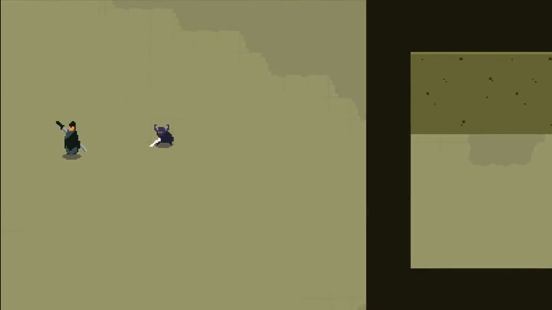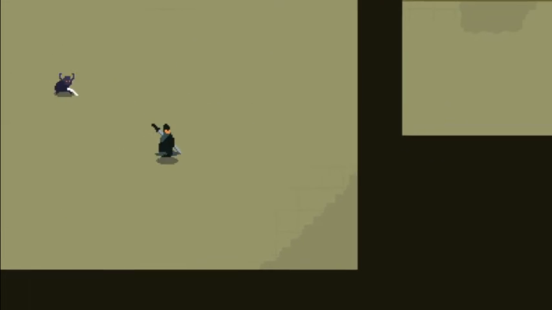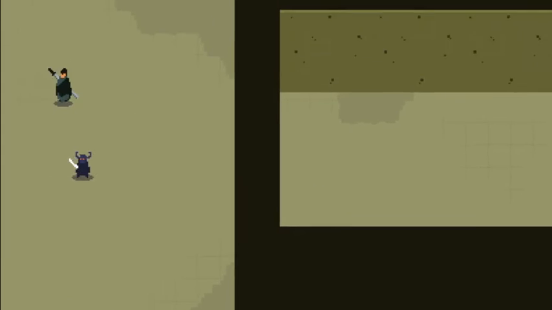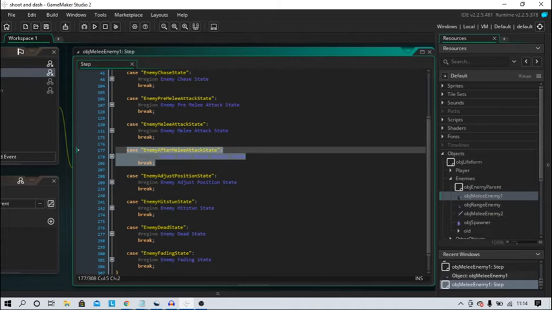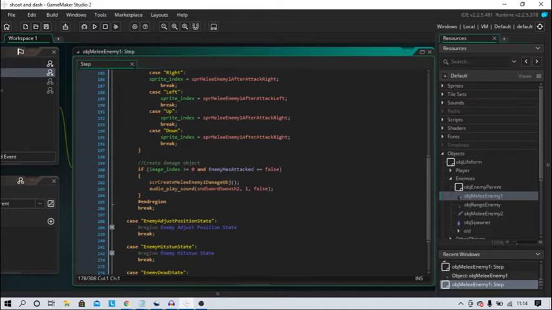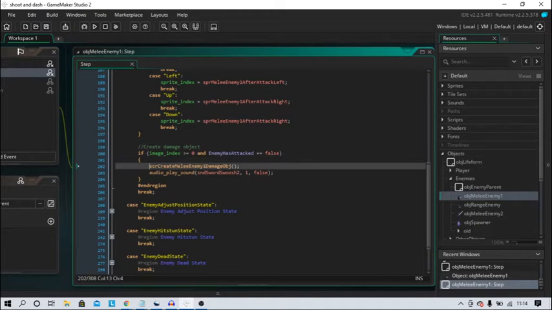In the melee attack state, he is the lunge itself, and the after melee attack state is the landing of the lunge, and it's in this state that the melee enemy 1 damage object is created.